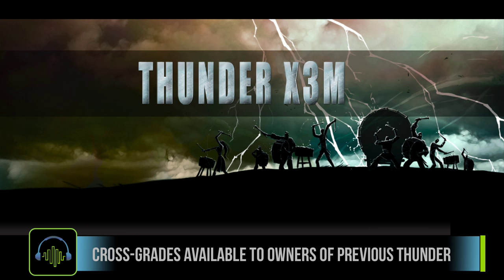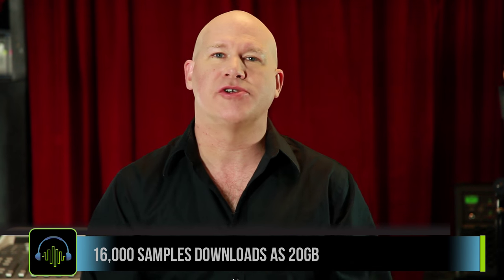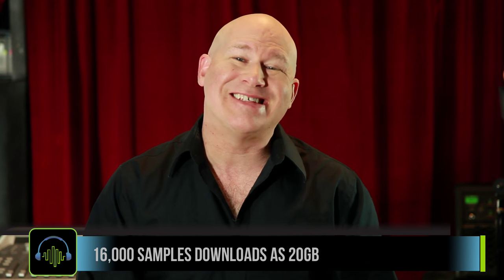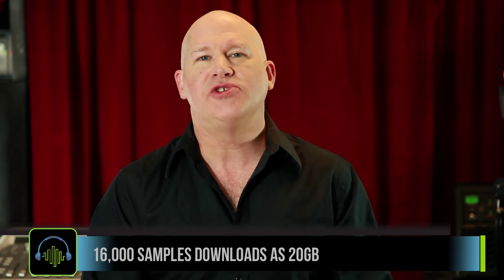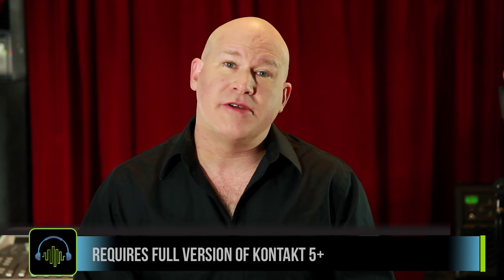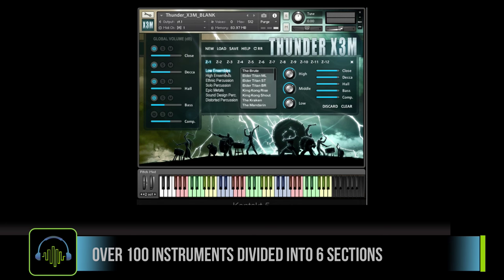Besides just having some of the coolest artwork for a percussion library, the instrument has been completely remapped, reworked, and rescripted. Thunder Extreme's got 16,000 samples, it weighs in at about 20 gigabytes, and it does require the full version of Kontakt 5 or higher. Now for Thunder Extreme, Strezov has sampled over 100 percussion instruments, which have been divided into 6 different groups.